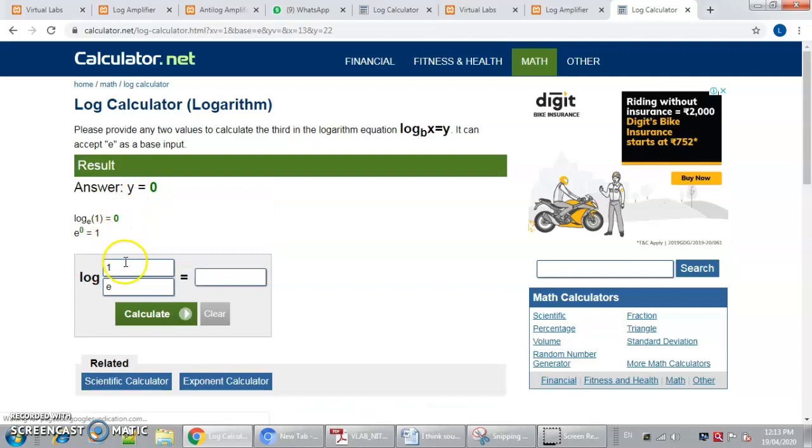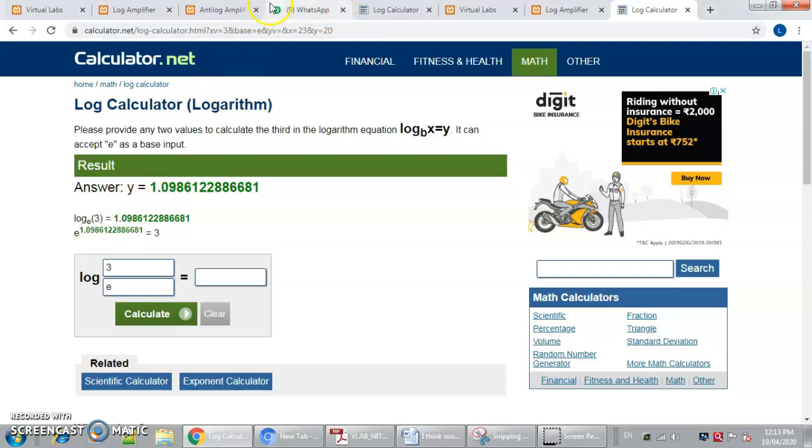Output is 0. For log of 2, the output is 0.69, sorry. Then for log 3, the output is 1 point something. The difference is only 0.69 to about 1.10, so only around 0.40 is the difference.